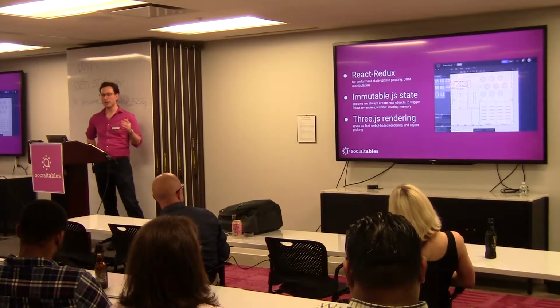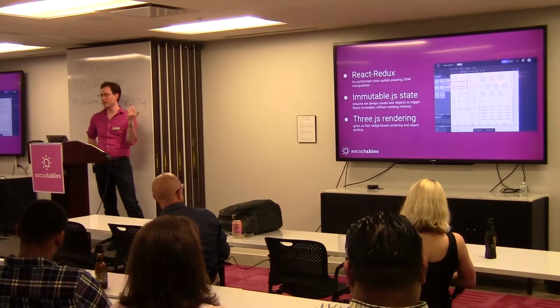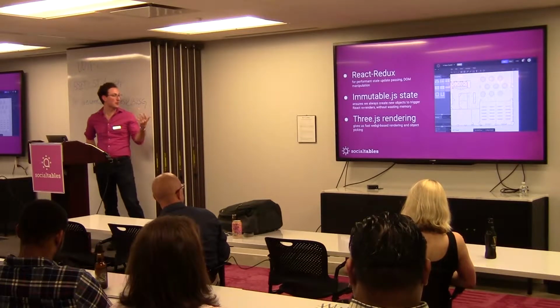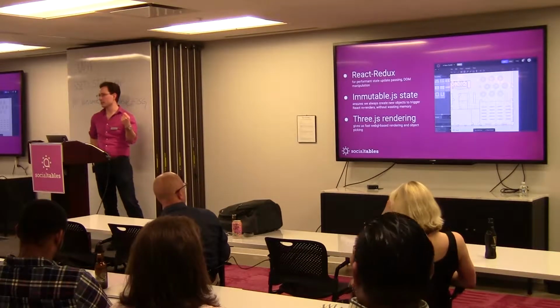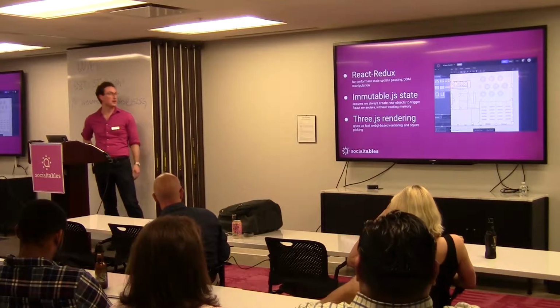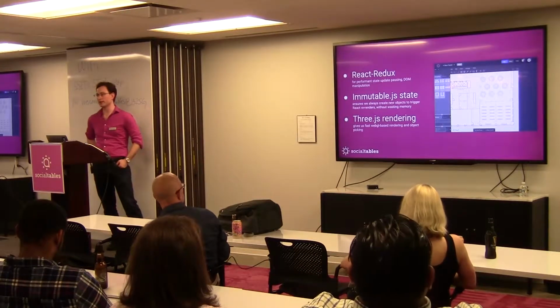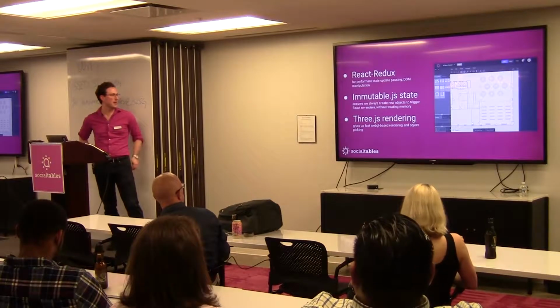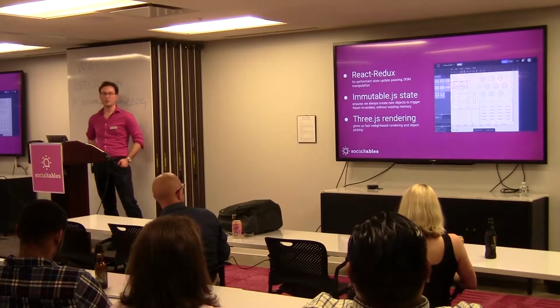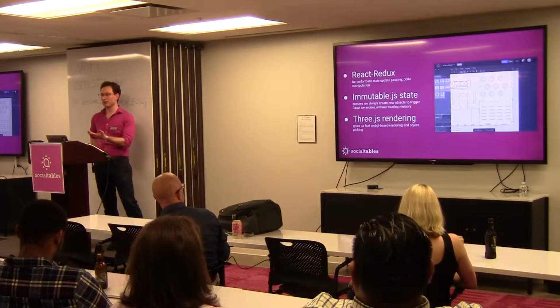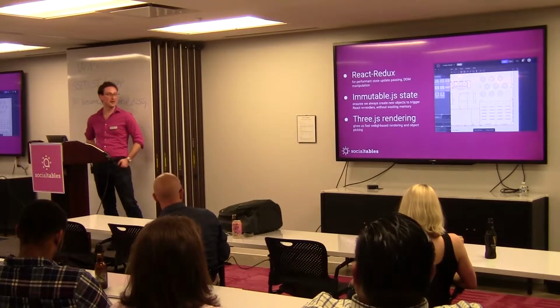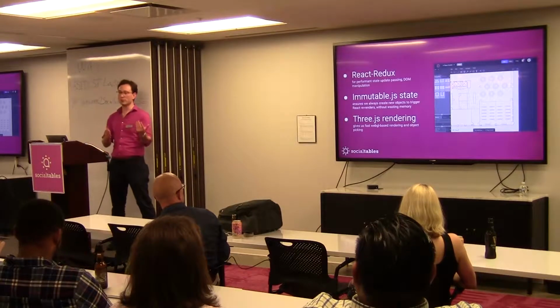Immutable.js helps us keep that contract, so we are guaranteed a component update whenever state updates because we're not modifying things inline. It also saves a lot of memory if you're doing any kind of transformation on arrays or lists. And we use Three.js for our rendering layer because it's way easier to grok than raw WebGL calls, and it gives you a nice scene state. But Three.js has a mutable world with a lot of separate things, and we'll get into why that's important in a sec.